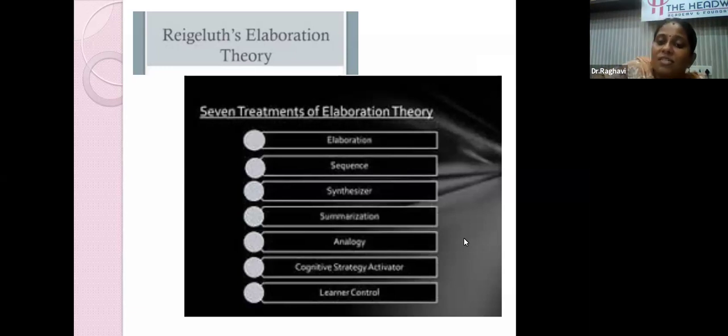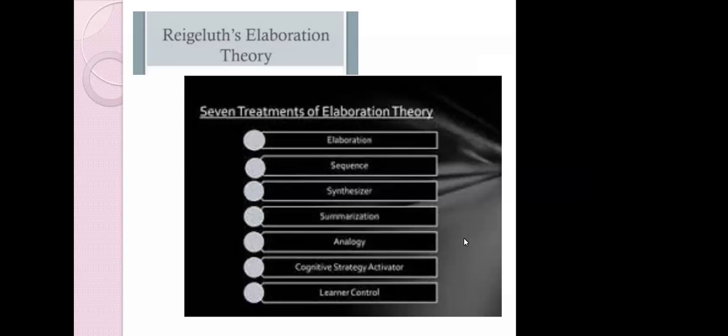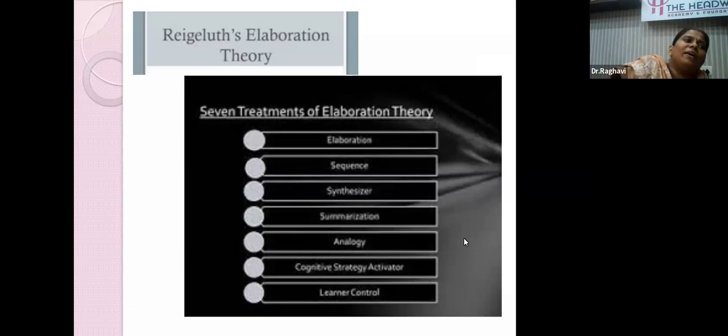So throughout each of the lessons, the learner will receive a summary of the previous lessons so that they get a full grasp of the process. This is what this elaboration theory says. So, Dr. Raghavi, just a thought. When we talk about scaffolded learning or scaffolded evaluation, is that also part of this particular theory? Scaffolded would be partly yes. Because here Reigeluth is talking about 7 different treatments, which I'm going to brief you now. Maybe part of scaffolding will work.